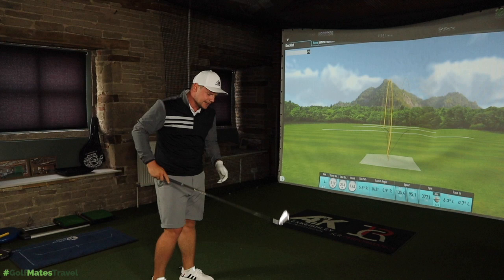So guys, let's finish off on a few four irons and then let's take a look at the numbers for the 2019 P790s.